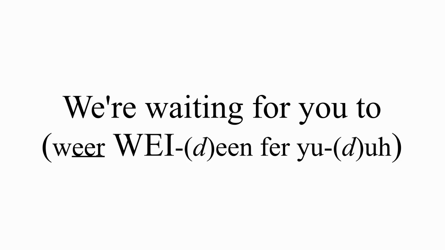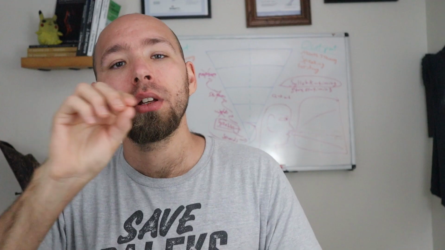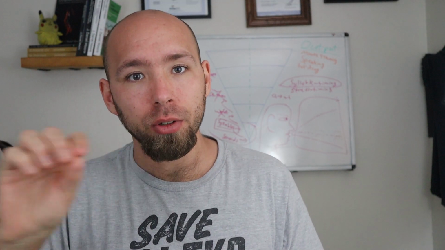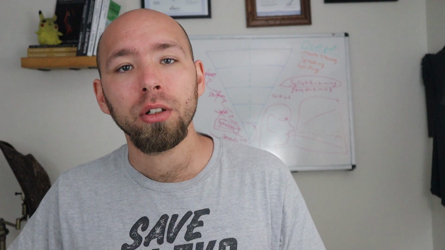So we're seeing a lot of unstressed syllables in a row. We're waiting for you to, in for you to. And those need to be like rapid fire. In for you to. We're waiting for you to. And then "leave." Leave is a verb, 1 syllable, stressed. We are going to fall at the end.